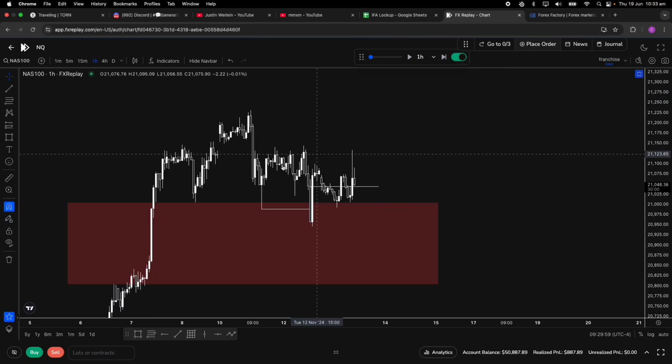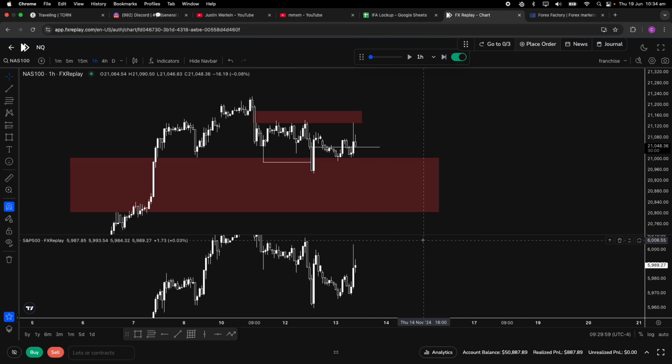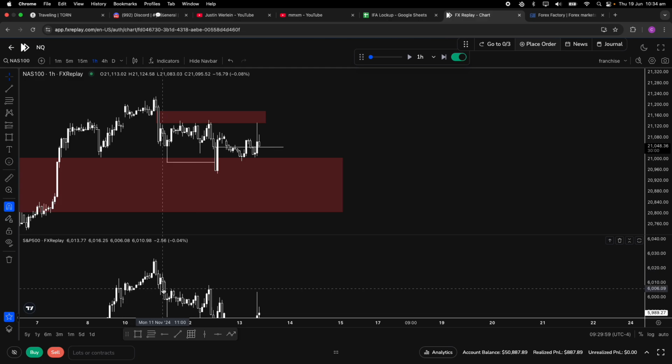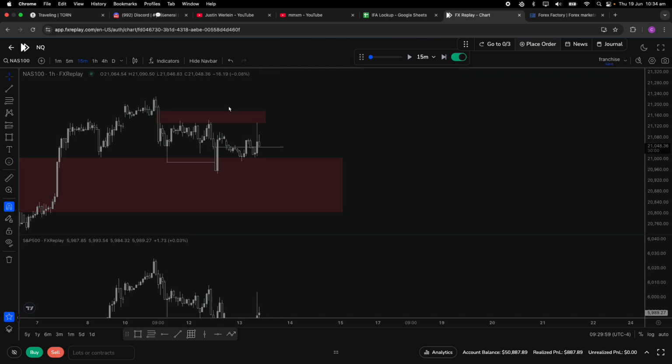So maybe we do want to come to this gap, sweep these highs, generate sell side. As you can see, we've got 1, 2, and 3. Maybe we want to take this out. Let's see what that would look like. So we just tapped it. We didn't take any buy side out inside of the gap, which is a bit of an issue. On ES we don't even have a gap.